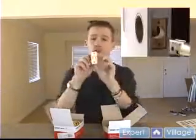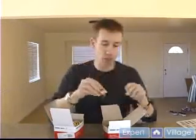If it's already been mortised out, then you'll want to get one that has a standard mortise already built onto it. Some of the deadbolts you'll find out there can be converted one way or the other, but that's one thing you will want to check when choosing a deadbolt.